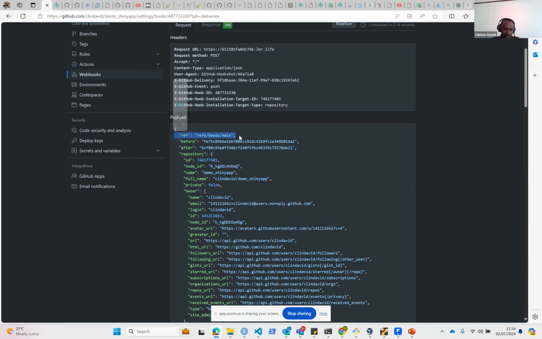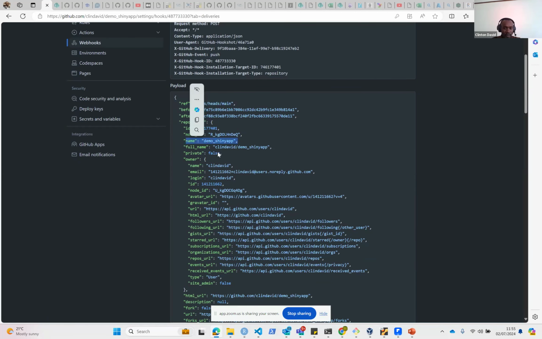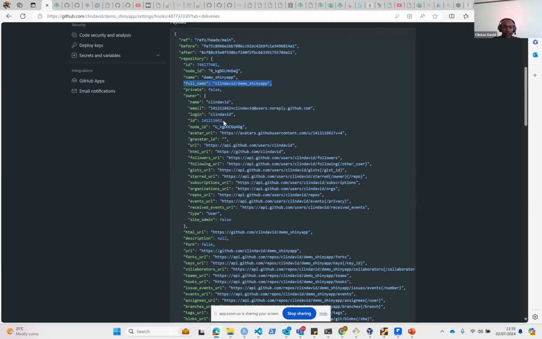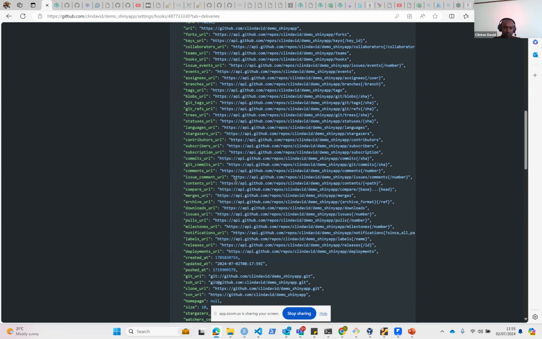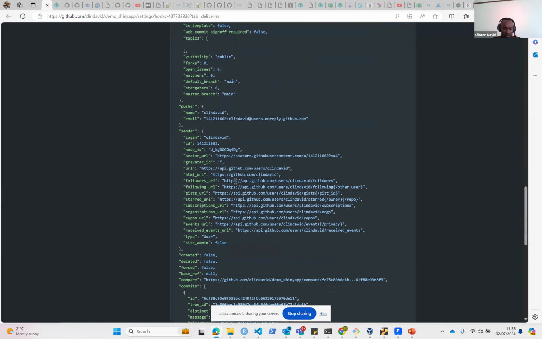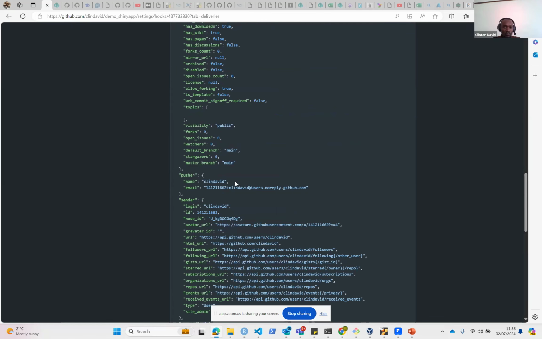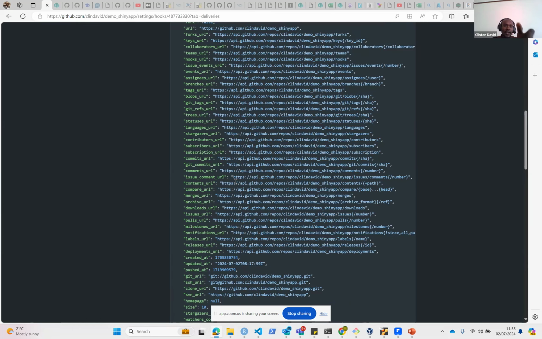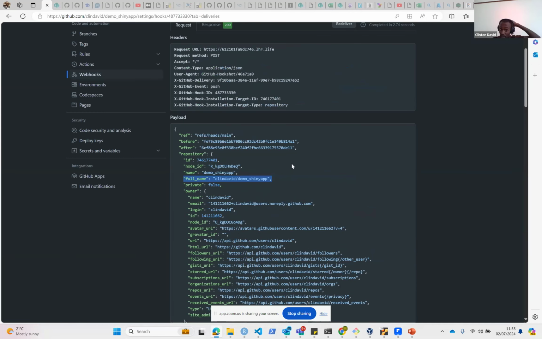So the payload will have the branch which is triggering the webhook, which you'll find in this key value pair. It will also have the repository name, with the name of the owner of that repository, and every detail, the tags, so many details about the repository. So what you could potentially do is process this payload and do a check such that you only invoke the bash script when the push event was to the main branch. That would lock out push events to other branches invoking the payload. So that is the way around it.